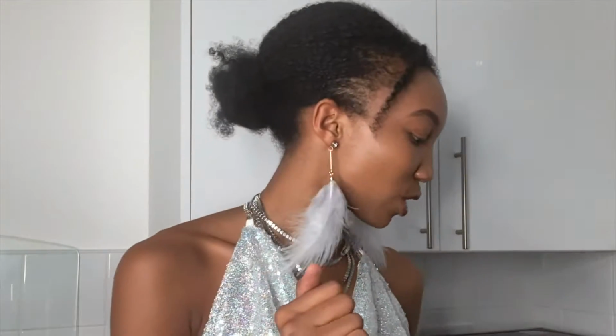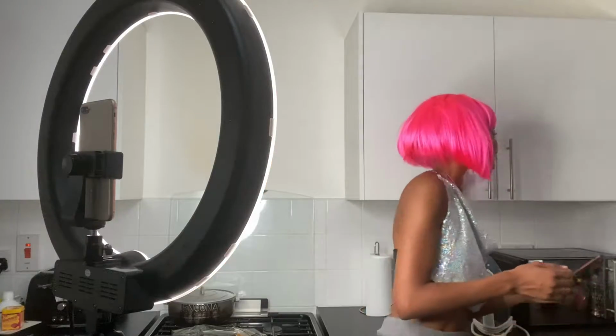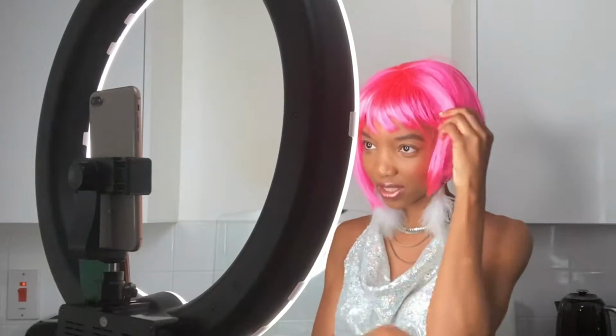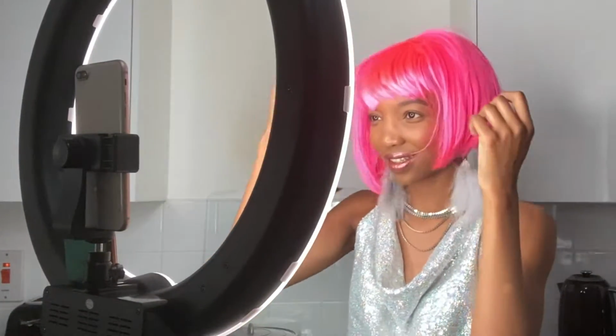Okay guys, so I'm in the kitchen. I'm ready to take my next selfie. This is where she has the pink wig on. Right? Yeah, is it? Oh, I'm trying to... Sorry, what a look. Right, let's do this. How is she? I'm cringing. I'm gonna have to put the timer on this phone. Oh gosh, I look crazy. I can't. Interesting. Right, maybe try this side. Let's just do this.